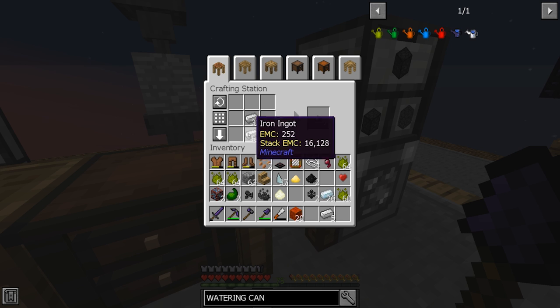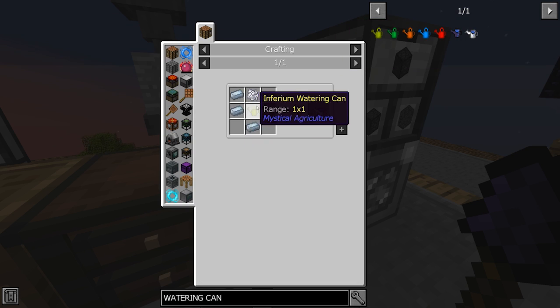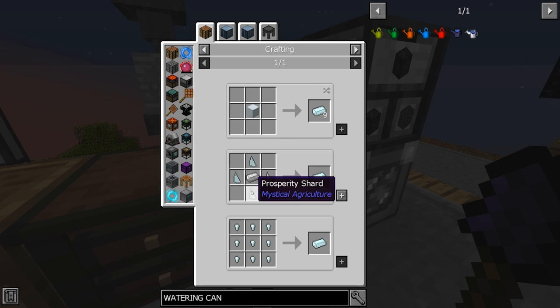Let's try to not craft too many prosperity ingots because I do not want to have to go and get more prosperity shards that we don't need. Is that not the recipe? Iron ingot. 4 prosperity shards.